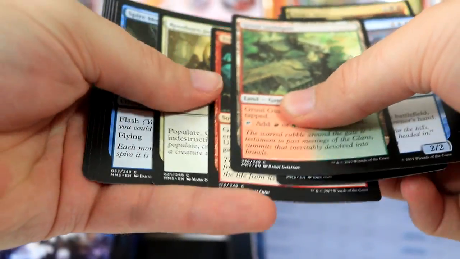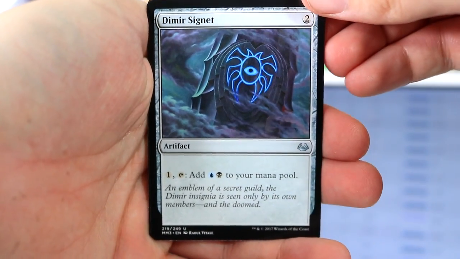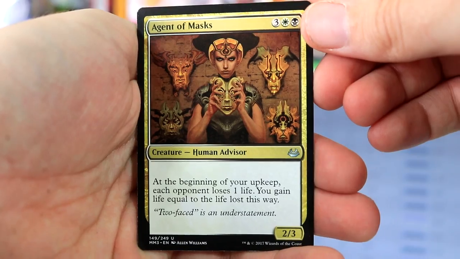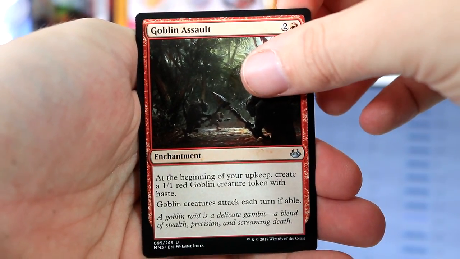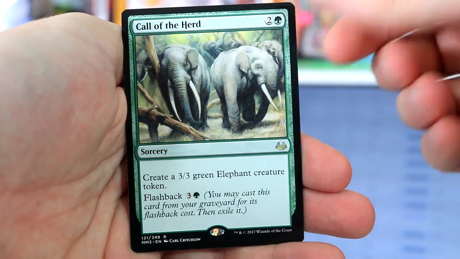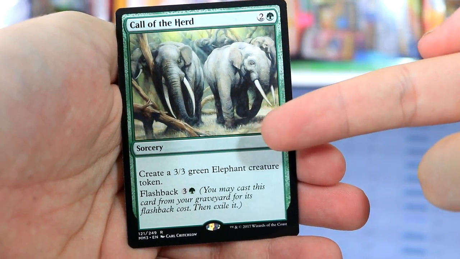Although, I can't really tell since I don't know anything about the game, so it's hard for me to actually pick out anything that could be better than I think it is. Dimir Signet. We've got Agent of Masks again. Goblin Assault again. Come on! Give me something good! We've got a bunch of elephants! How are these supposed to fight in the world of Magic the Gathering? I mean, I guess it's sorcery.